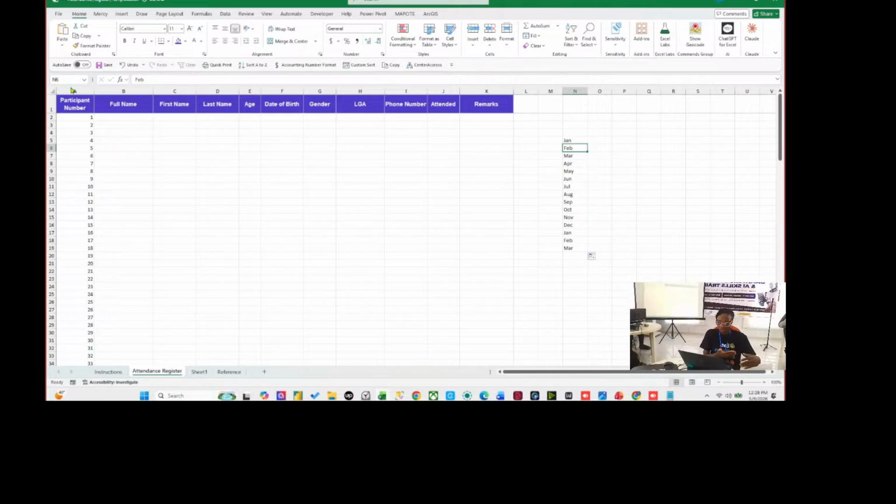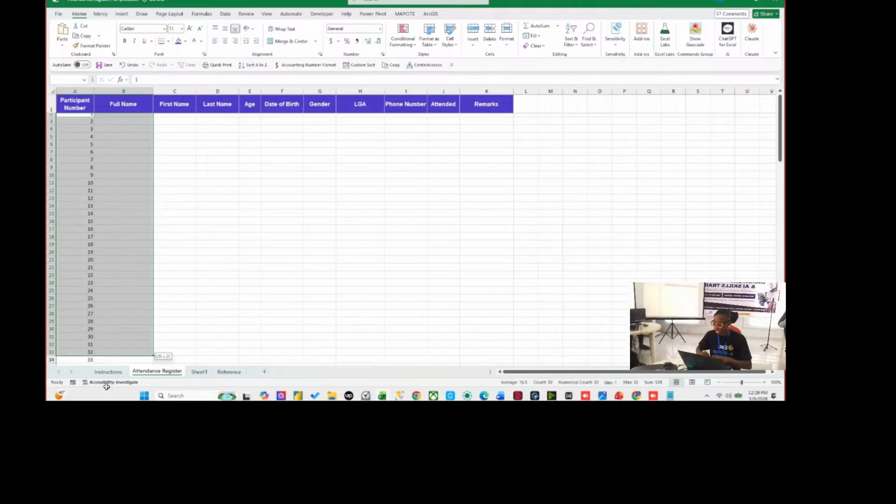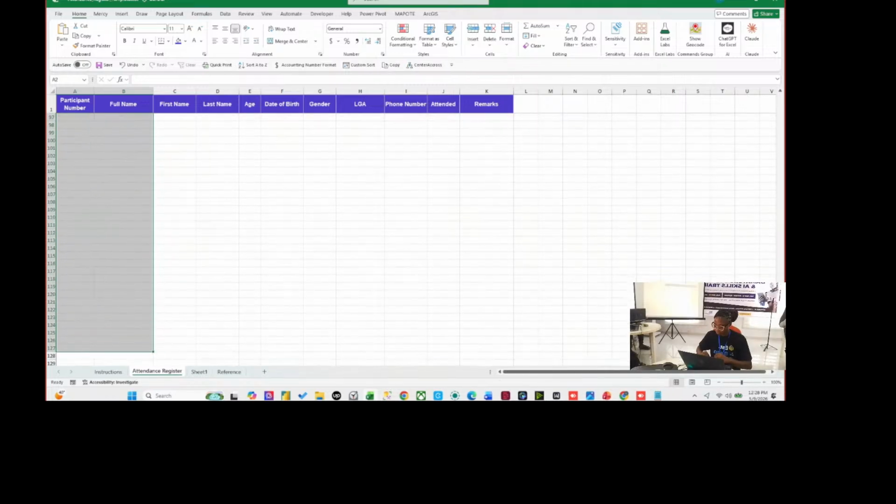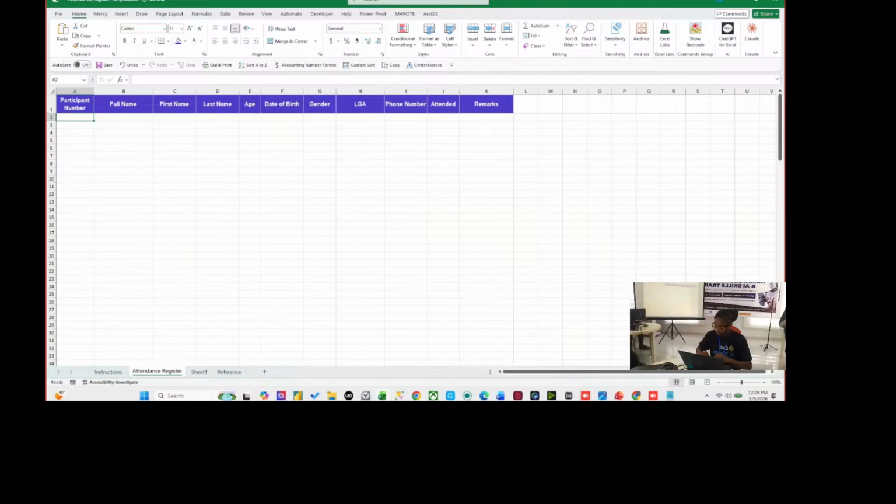Let's do the participant numbers together again. I will put 1 in the first cell, and I'll put 3 in the third cell, and I will highlight the 1 to 3.